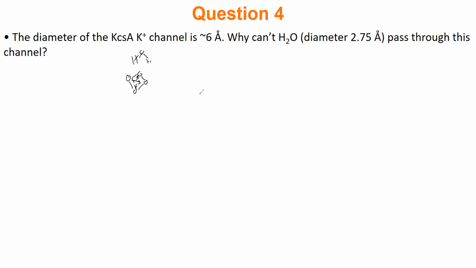So if you remember in the hydrophobic effect, the reason why there exists a hydrophobic effect is because water pushes away nonpolar molecules because it can't hydrogen bond with them. Water really wants to be hydrogen bonding all the time. If it went into this channel, this water probably would not be able to hydrogen bond because everything's too far away. So it's not even going to bother to try. So 2 things. 1, lots of negative charge. So the oxygen in water is not going to be happy. 2, it can't hydrogen bond with anything because it's too far apart.